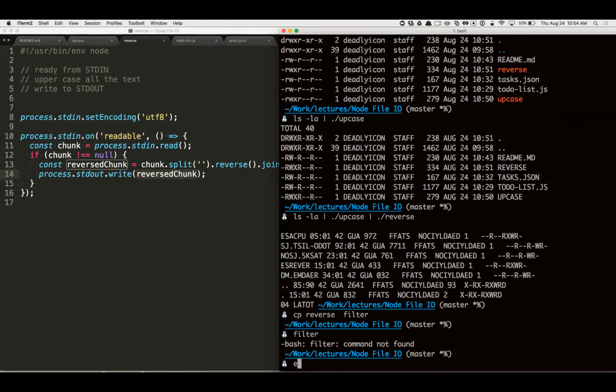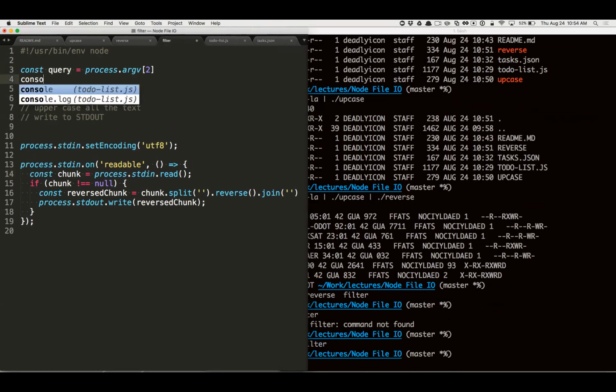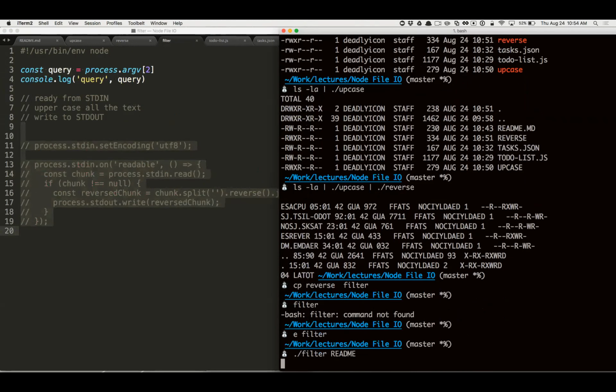Filter is going to take the first argument, which happens to be the third element in this array, right? And we'll call this our query. And just to make sure that this works, filter for readme.